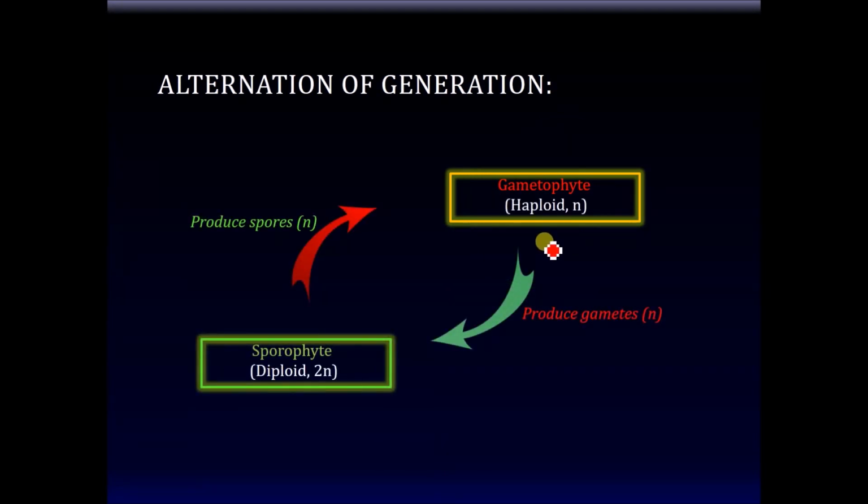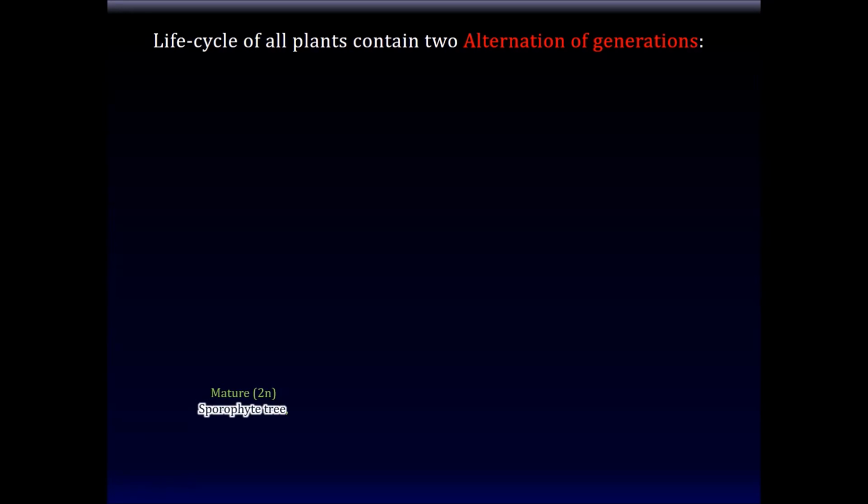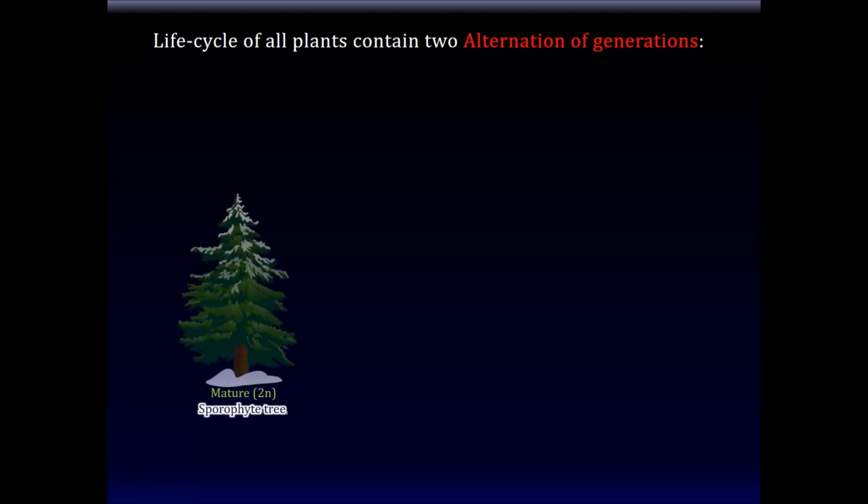Now we can understand this process as an evolutionary benefit to the plants, in that the gametophyte generation produces gametes, and gametes fuse to form the zygote, resulting in genetic variability, giving a new organism, and this new organism produces haploid spores, which produce the gamete generation again. Now we shall talk about the life cycle of plants in a little bit more detail, but it would be helpful if you keep in mind that there is a sporophyte generation that gives rise to spores, and then to the gametophyte generation.